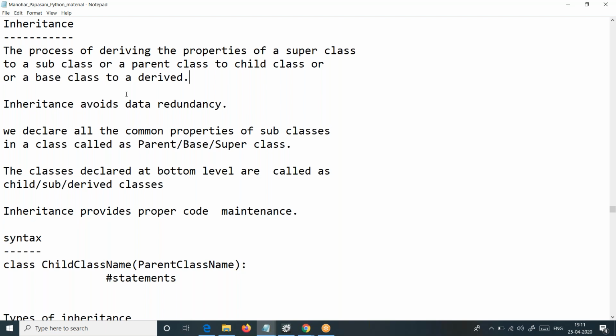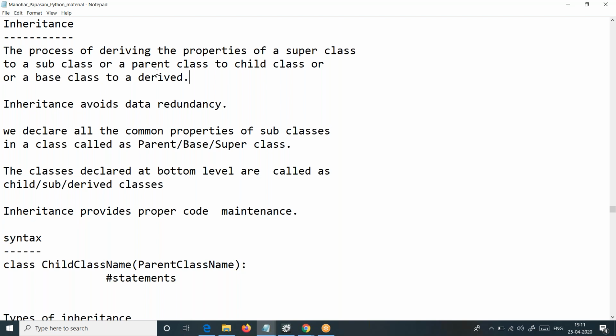The point here is deriving the properties of a parent to a child, or a superclass to a subclass, or a base class to a derived class. That is what we call inheritance.